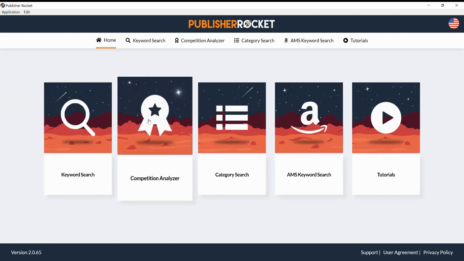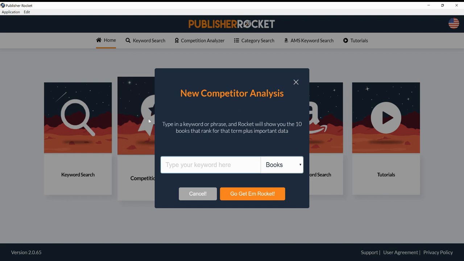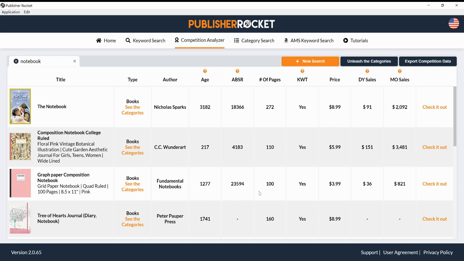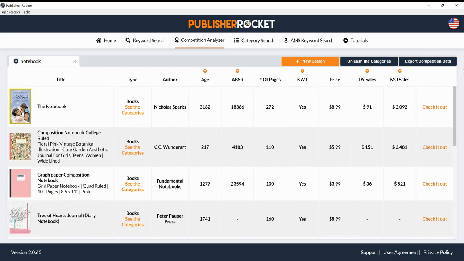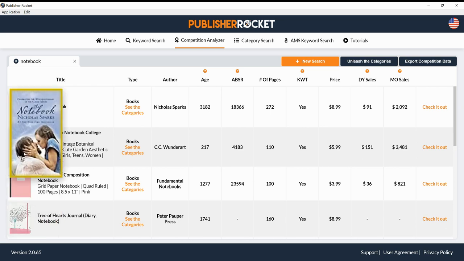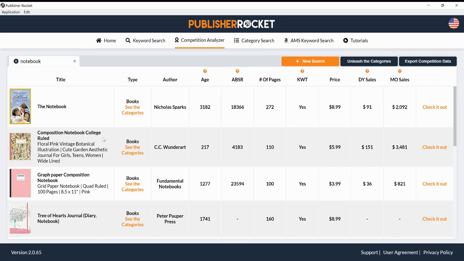And then moving on to competition analyzer. Believe it or not, this is actually where I get my niche ideas from, and I'm probably not supposed to get them from here. But I'm not really sure. Maybe I'm doing it right. But I really like doing this because I'll type in a general keyword of the niche that I want to get into, and then I'll look on the left and I'll get different niche ideas to go off of. And I don't know, it just really helps me.